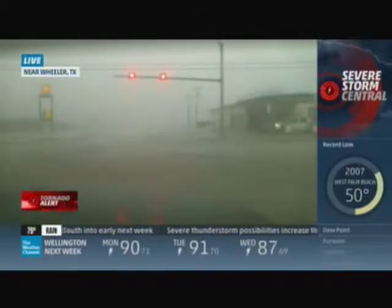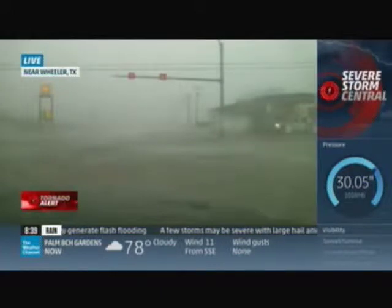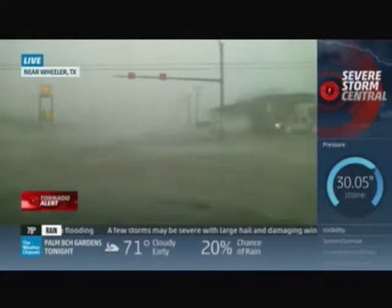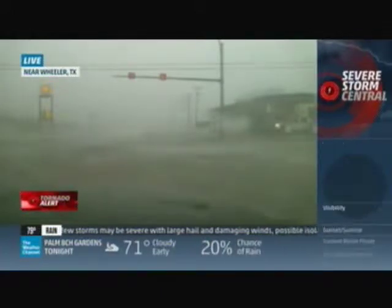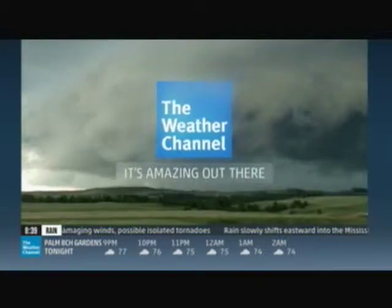All right, and we continue to follow storms. Here we are looking live now. This is in Wheeler, Texas, where, boy, the rain was certainly coming down. It's tough to see, it's sort of stopping and freezing here near that picture. But Wheeler, Texas, an area that has certainly been under the gun with these storms late this afternoon. Kind of looks like it's flooding. This is coming in from Reed Timmer, but we'll have to talk to Reed and find out for sure. Nonetheless, some strong storms pushing through. You're watching the Weather Channel.